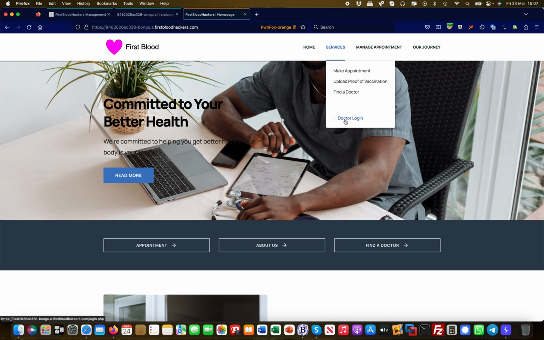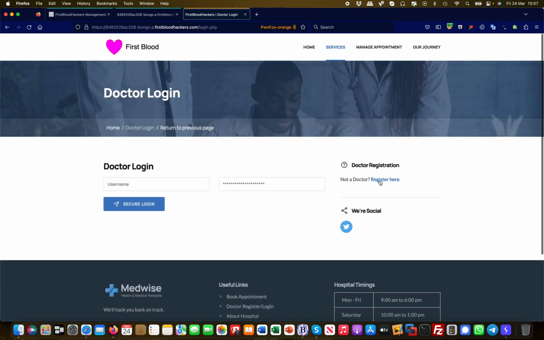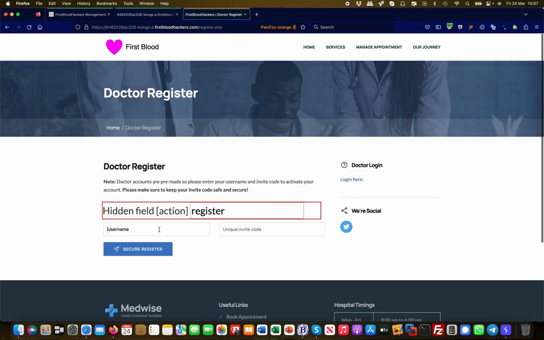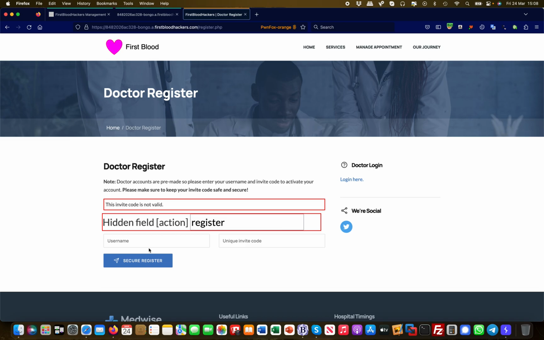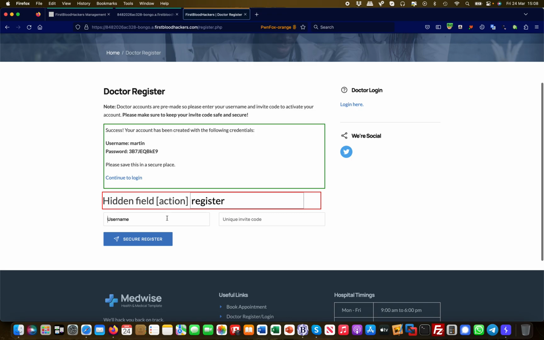So what I want to show you now is, if you want to find out what the usernames are, so doing some user enumeration effectively, you can, for example, come here to the registration and then you say Tom, test. Previously I registered with the same credentials, right, with Tom and with the code test. If I do this now, it says the invite code is not valid. That might indicate that it's already taken, so that username is taken, right? So check Martin, test. That worked. Okay, so Martin was not a user which has been taken yet. What about dr admin and test?